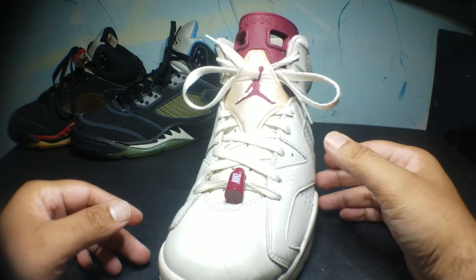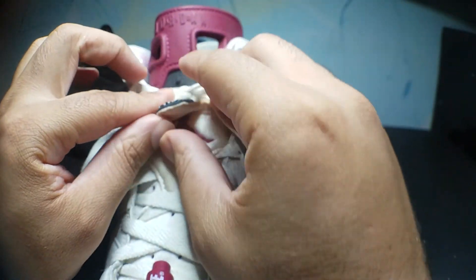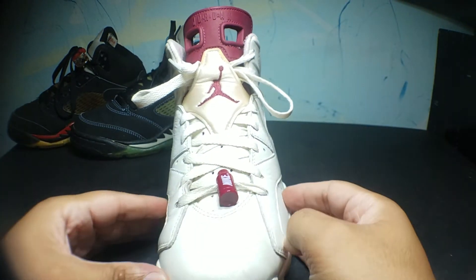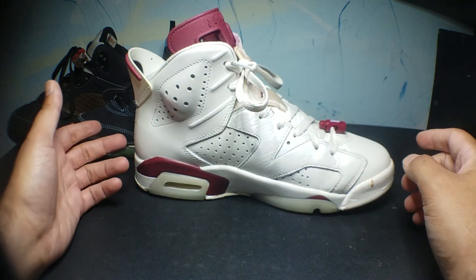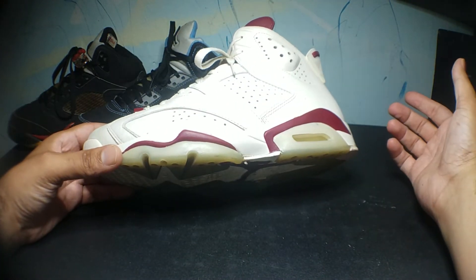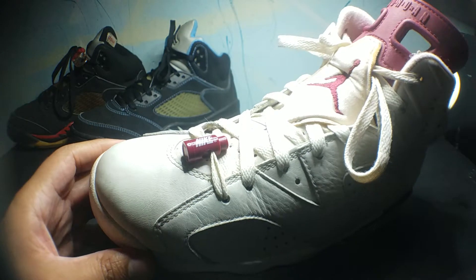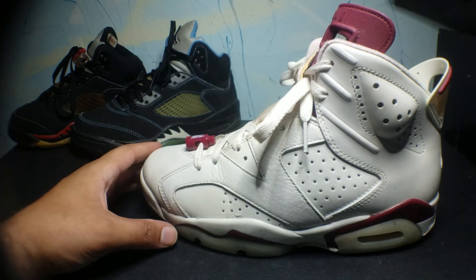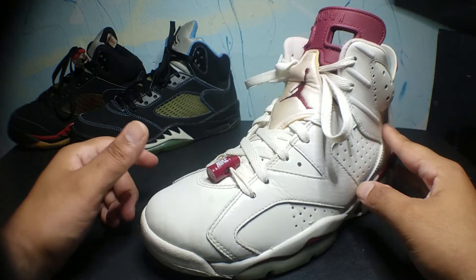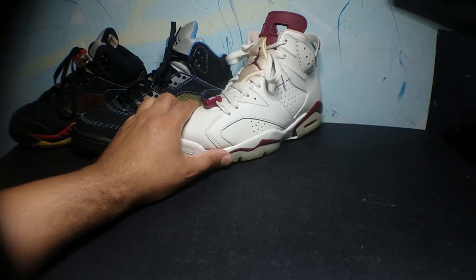I think they'll look dope. This is how I rock them — I tie them up and put the laces into what I'm gonna call a lace pocket. These retailed for, I think, two hundred and twenty dollars, but someone sold them to me for a hundred. He had worn them, but they were still in good shape. I actually wore them out way more than he did, and that's why they're very dirty on the toe area and the midsole. But I think this is a very dope shoe, and I'm hoping Jordan Brand releases more sixes as a remastered.